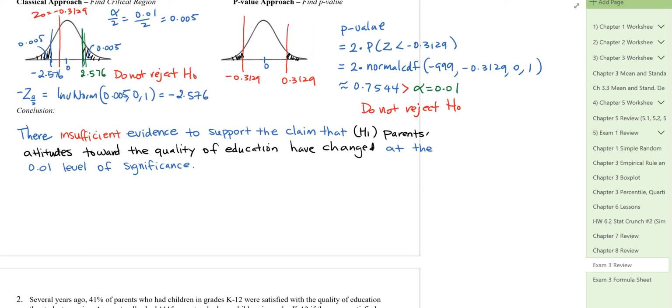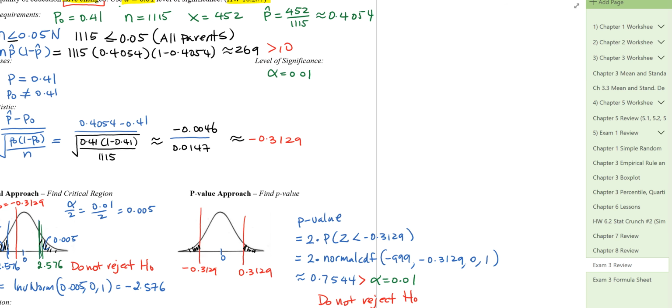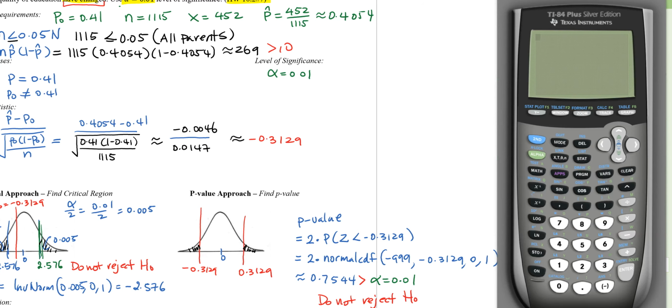Right, now we're going to do the same problem and construct a confidence interval. Wait, before we construct the confidence interval, I'd like to show you how to do a hypothesis test using your calculator. To do a hypothesis test using your calculator, go to stat, using the arrow, go to tests. Now here, this is a proportion, one sample proportion. So go to 1-PropZTest, which is number 5. Using the little arrow, go down to number 5. 1-PropZTest, enter.